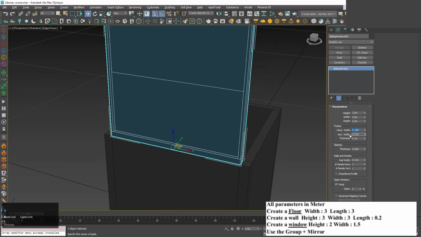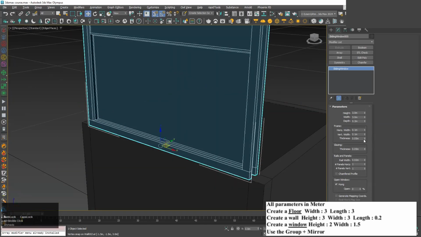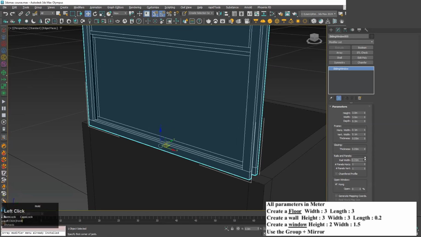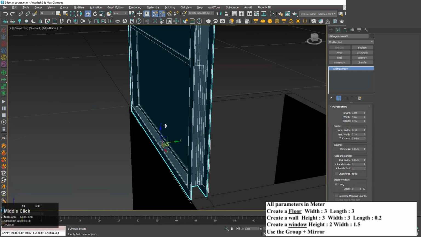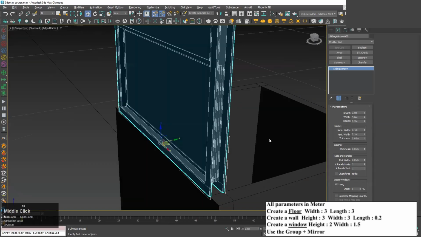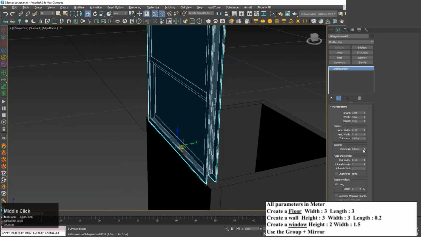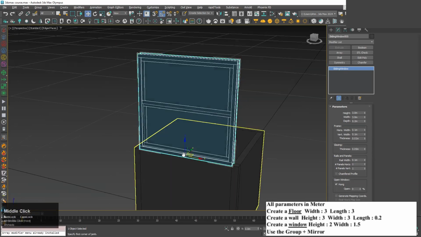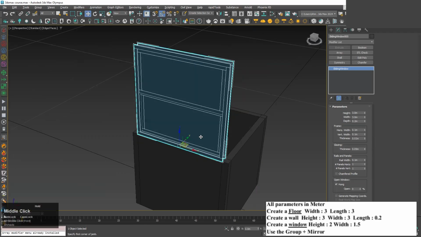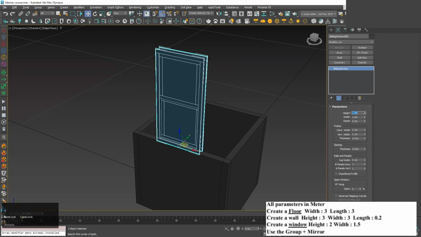Let's decrease the thickness to 0.01. So this way we have our window, and width is 1.5 and the height is 2 meters, like this.